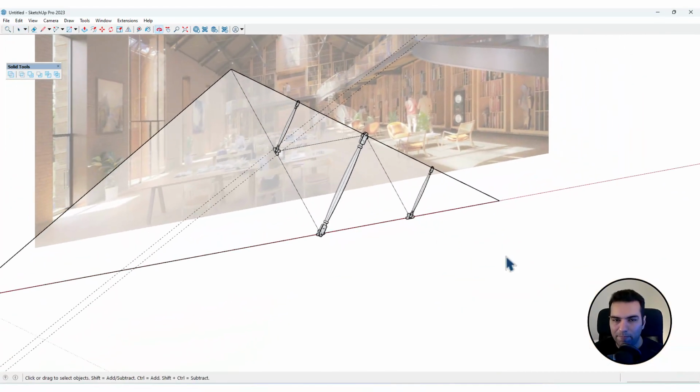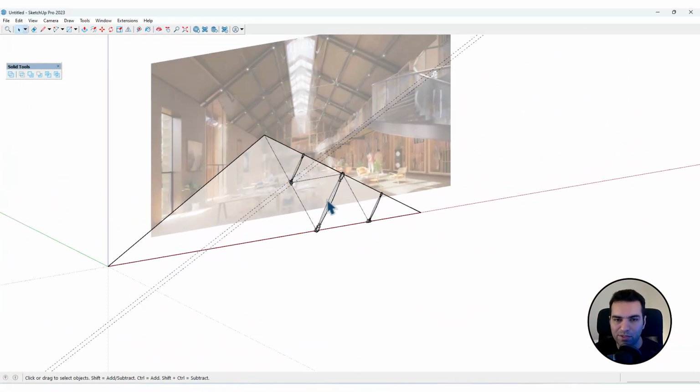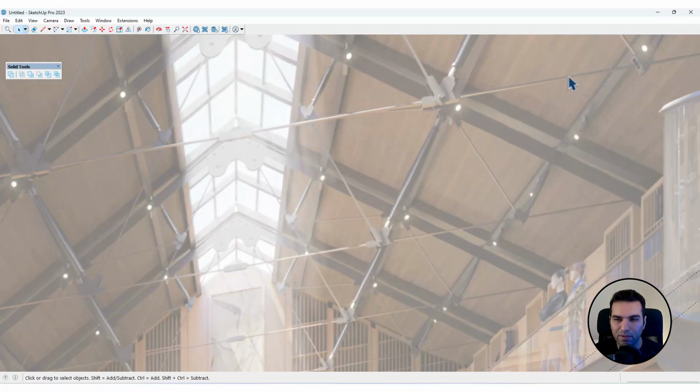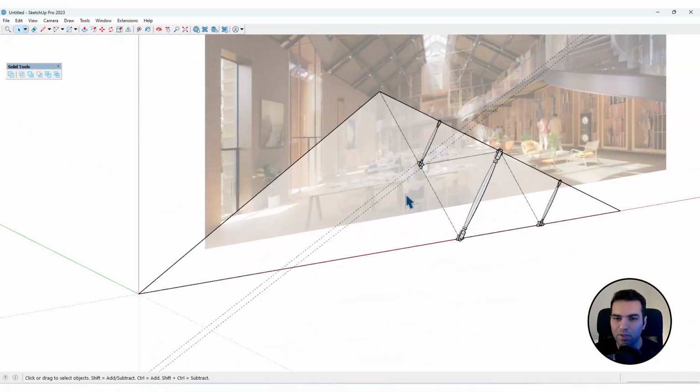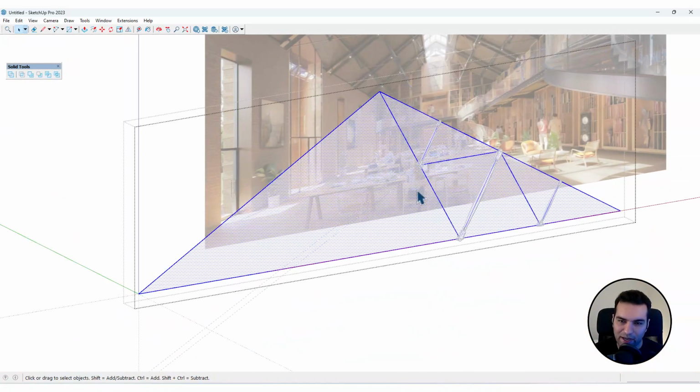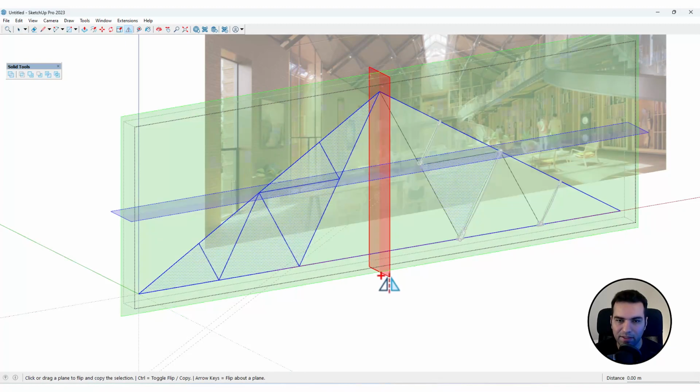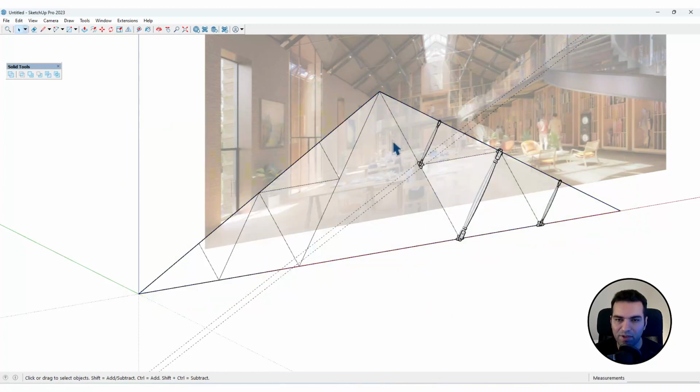So now I need to create the cables. So I would go inside of this and then hit the flip tool and then hold Control and click on the red plane. It would make a mirror and a copy.